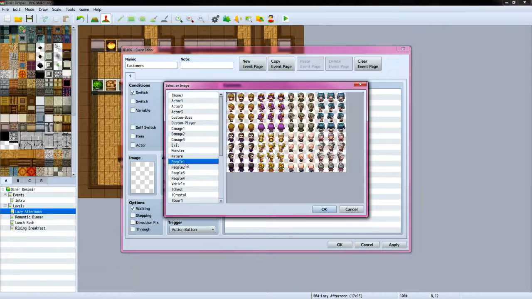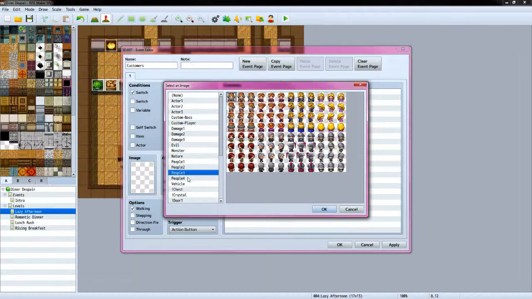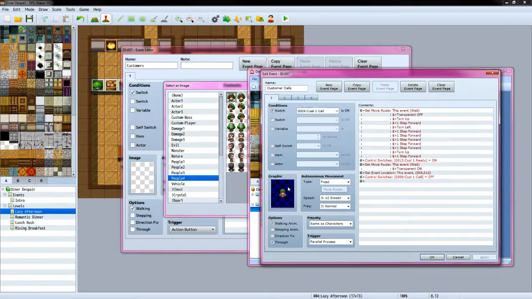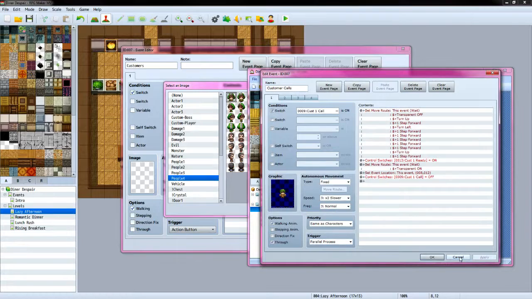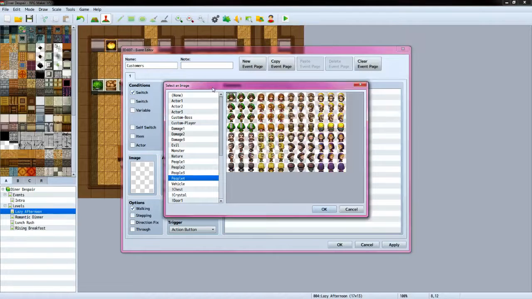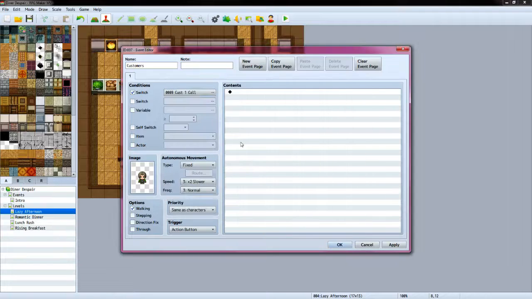So last time the kid was, oh goodness, I don't know. People 1, number 3. Gray-haired kid. Okay, I guess I'll go with that.